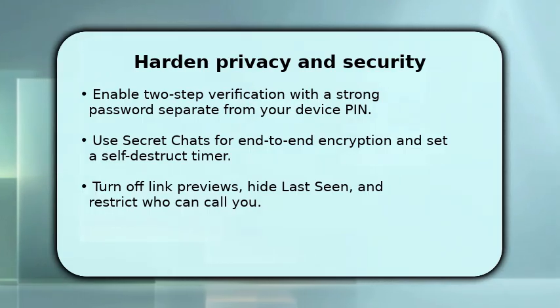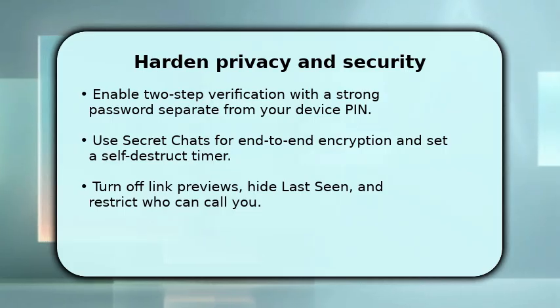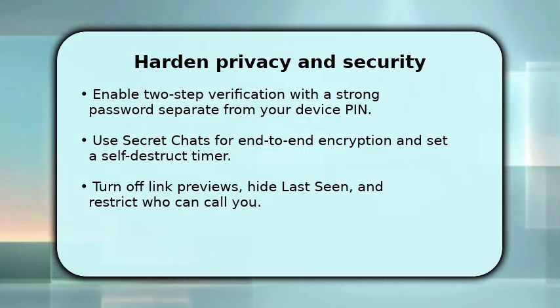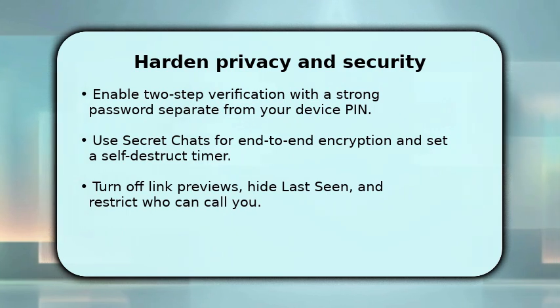Use secret chats for end-to-end encryption and set a self-destruct timer for messages. Secret chats support timers from 1 second up to 1 week to remove content automatically. In Settings, turn off link previews, hide last seen and profile photo, and restrict who can call or add you to groups to minimize exposure.